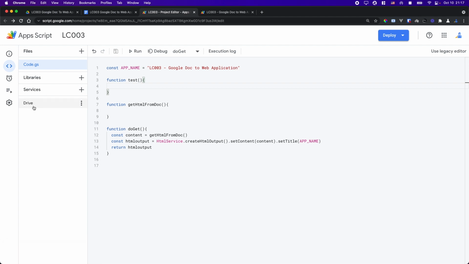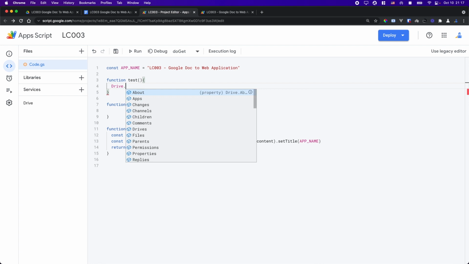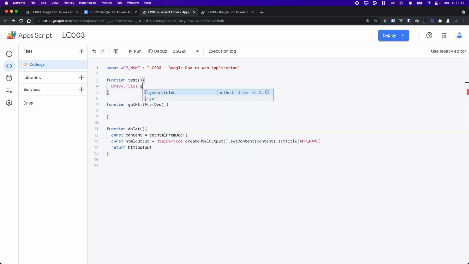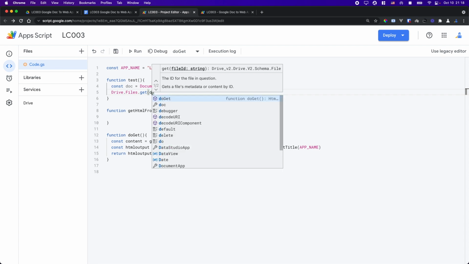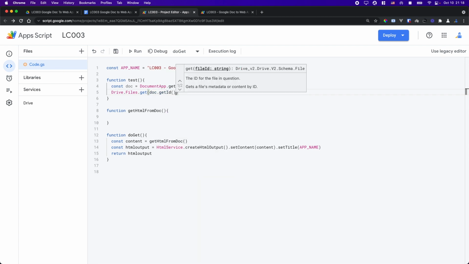We need to use this API to get the link. So Drive, and I think it's Files.get. I'm going to get the file, the current file, which will be a doc file: DocumentApp.getActiveDocument. As you can see, this function needs a file ID, so doc.getId is the ID of this Google document.